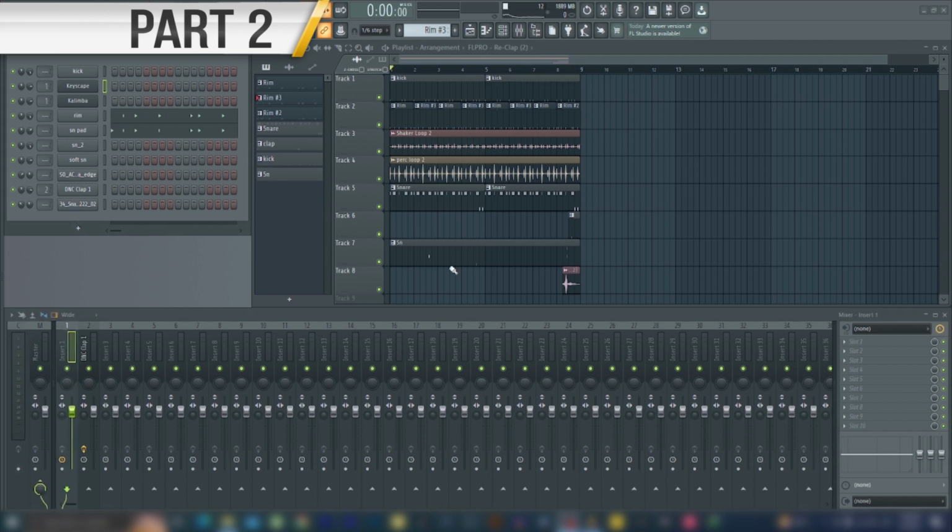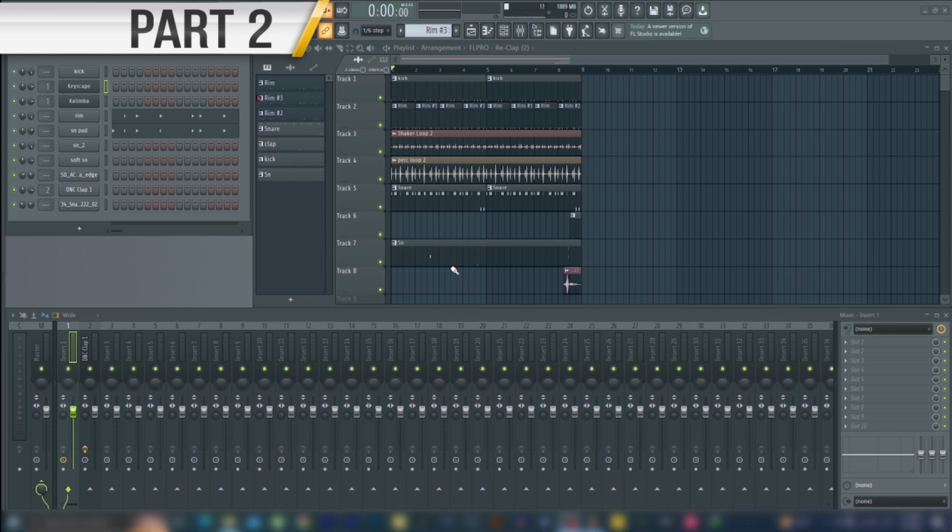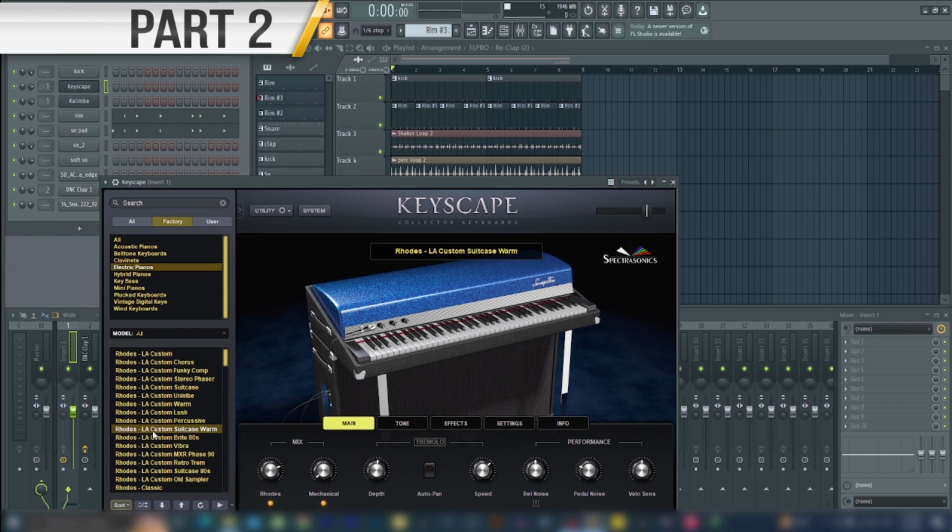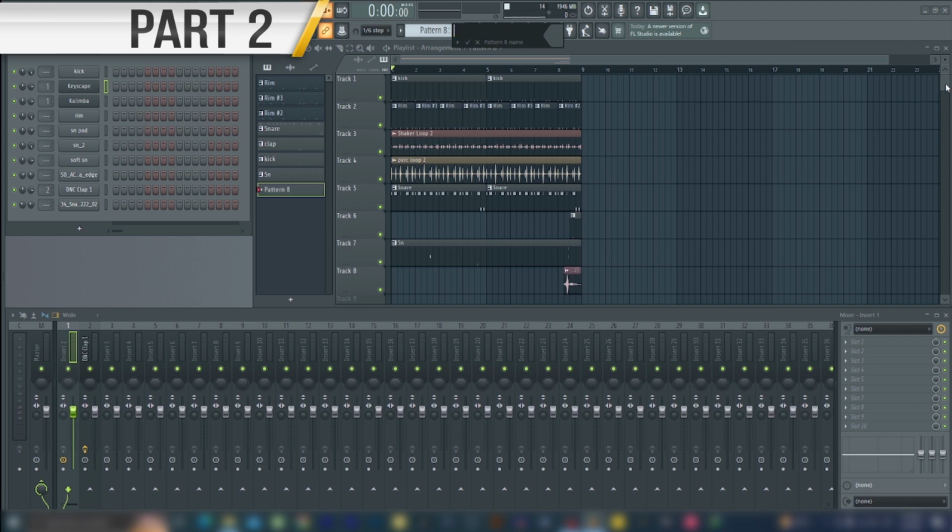So guys, I will first of all try to get the type of instrument they use in Wizkid type of Afrobeat. And one that is ringing hard in my head is this soft kind of piano, very soft, like a Rhodes tone or a suitcase piano. So with that, we will create a chord progression and we then build from there. So let's get started. First of all, I have the keyspace here already, and I chose Rhodes LA Custom Suitcase 1. So let's create a pattern where we're gonna lay down the chord progression.